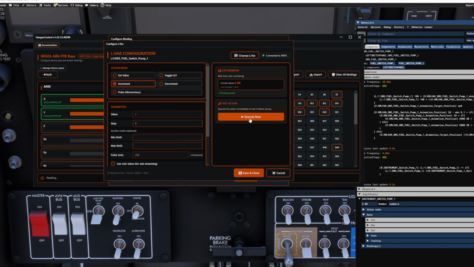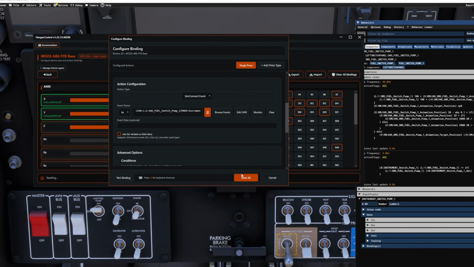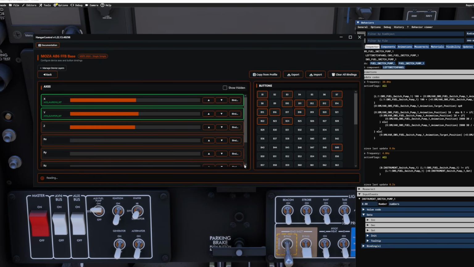You can also use the execute functionality to test it. However, it has nothing there. It's going to continue to climb, but this switch position doesn't have anything further past position 2. So let's go to decrement instead. So there's 2, which is the position it's in, 1, and 0. Okay, so we're going to go back to increment because of the type of button it is. It's a top button on a hat. So we're going to hit save and close, and save all. And then when I execute that button press, we now have our activity back.